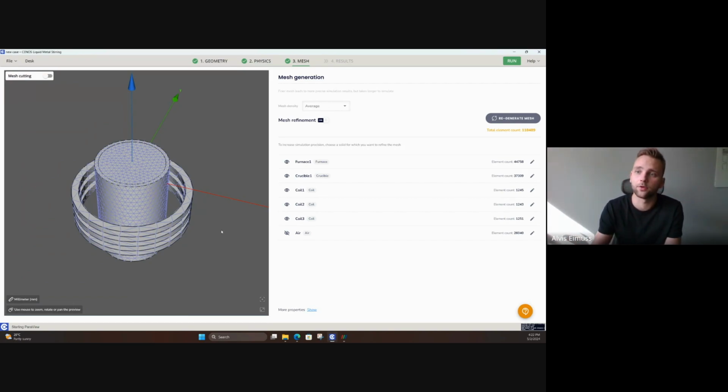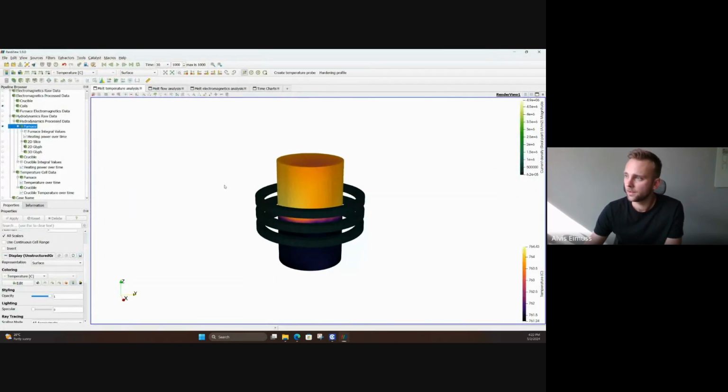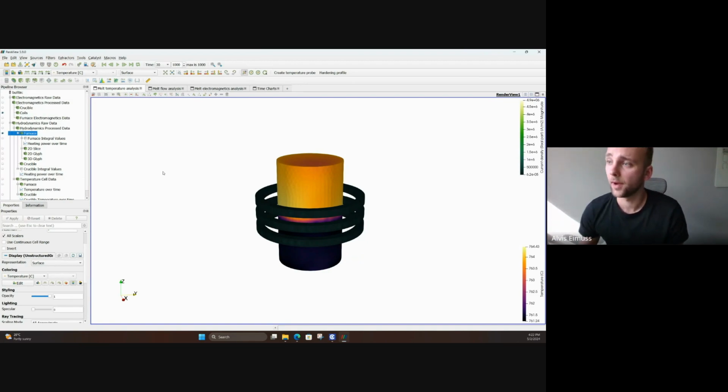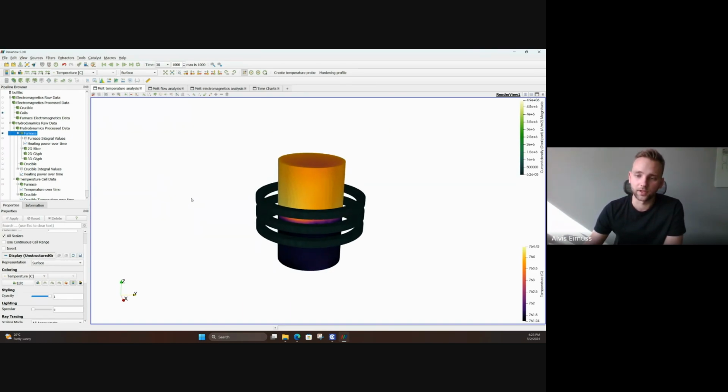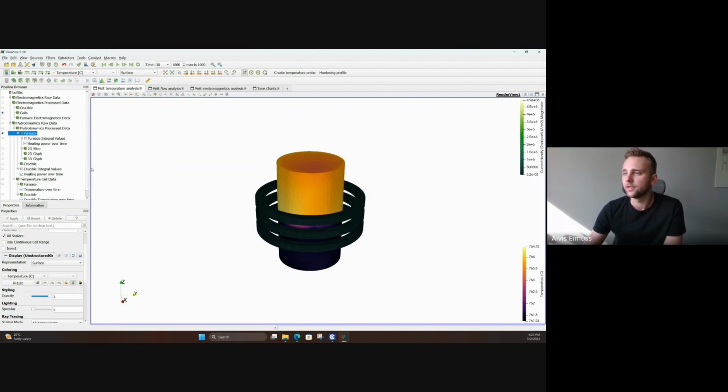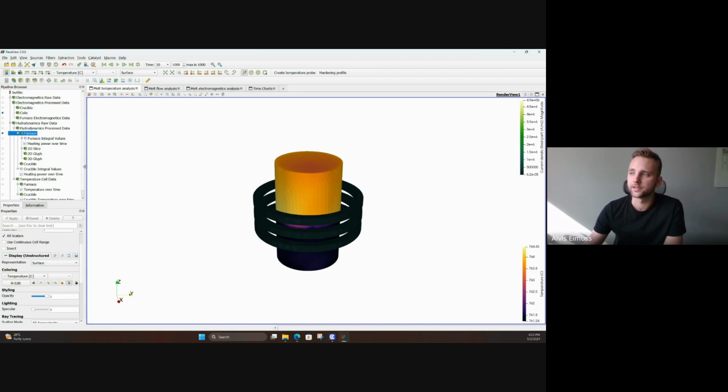But in the end, of course, you will also get a lot of visual data out of it. Once the simulation is done, results will look something like this. So to those who are not familiar with ParaView, this is a very strong post-processing tool, which allows you to do a lot of different result modifications. What we have done is we have already prepared the results in some way.